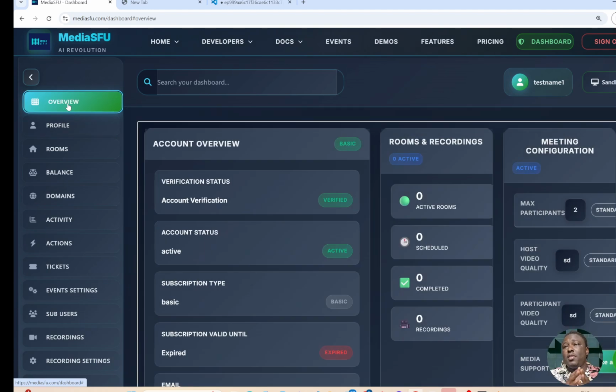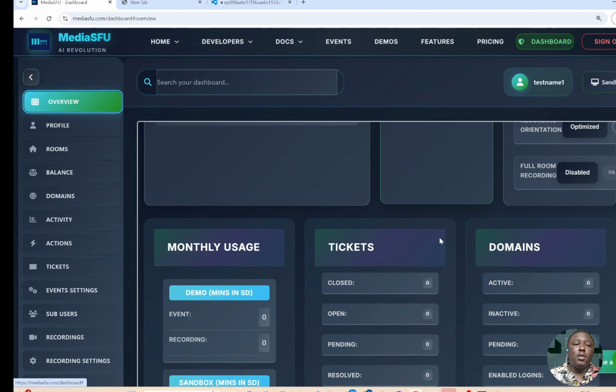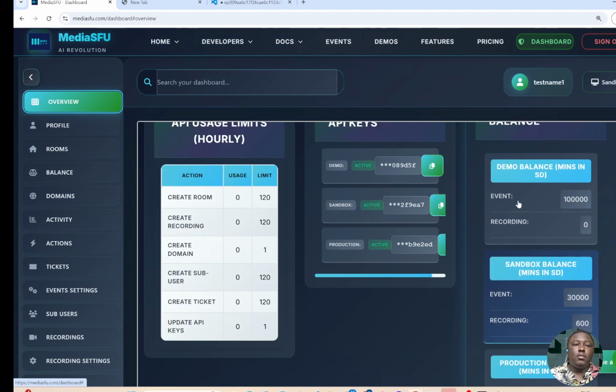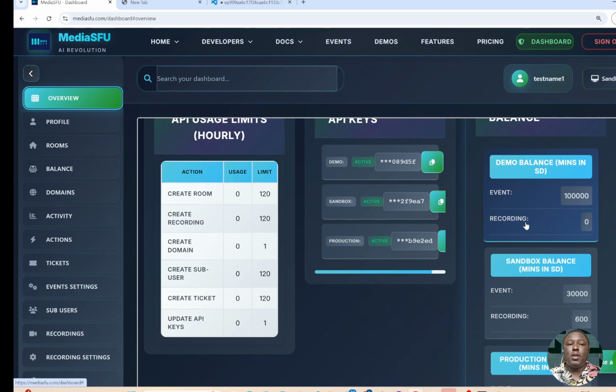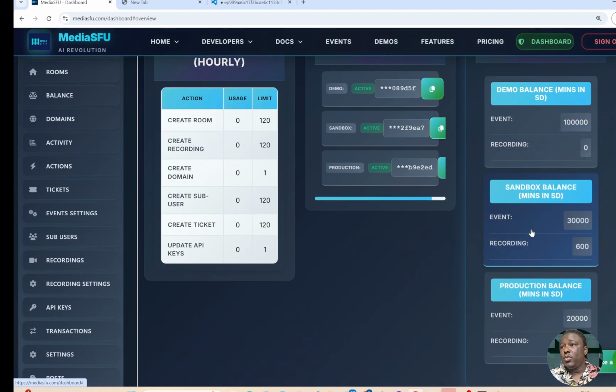I'll just try to be very brief on the tabs in here and just focus on what you absolutely need. The key point of interest is that you have a couple of minutes assigned to you, so without even making any minutes purchase or any payment info, you can just get started to work with your sandbox at this stage as recommended.